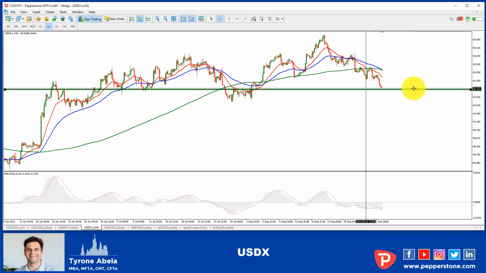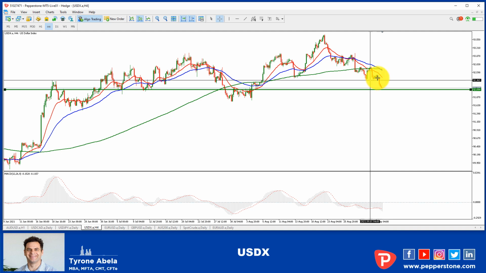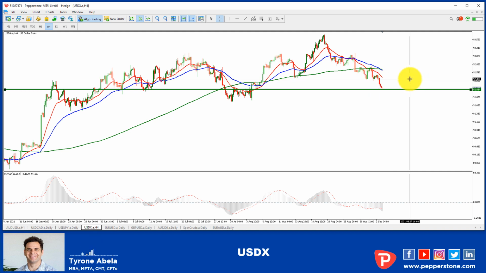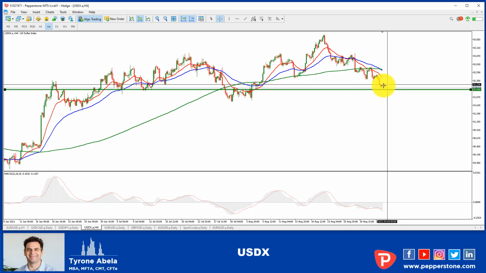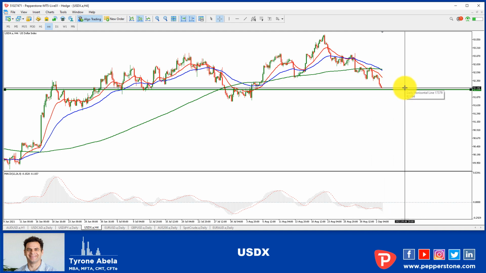But of course, to do that, it's going to get above the 50 and the 20 moving average. And that's really, really important for it. So it's a bit of a wait and see. I think it's going to find support here. I don't think it's going to do anything until we get the non-farm payroll numbers out and the market decides which way it wants to go. It can bounce either side. I'm not fussed either way.